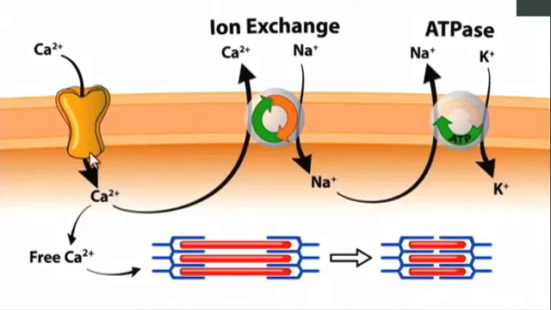When these cells depolarize, they open up voltage-gated calcium channels in the cell membranes, and that allows calcium to flow from extracellular space into the cytoplasm of the cell. When this calcium comes into the cell, it triggers release of calcium from the sarcoplasmic reticulum within the cells, and this increase in calcium initiates contraction of the myocardium.